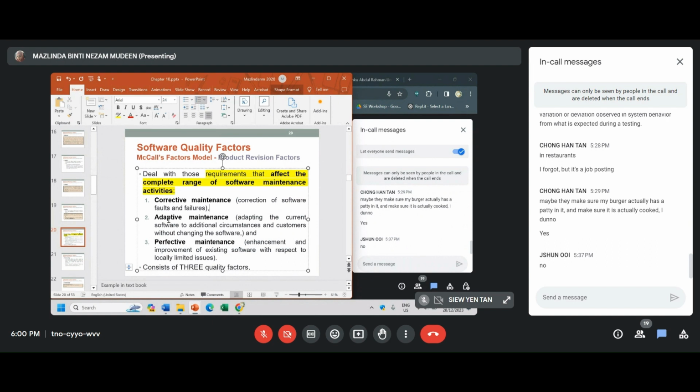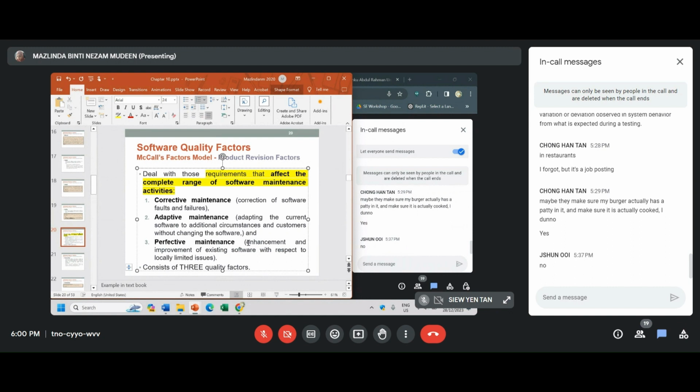And then adaptive maintenance means when the client requests the current software to run on a different environment, without any change to the software. And perfective maintenance means when the client wants to improve the current software with something additional.